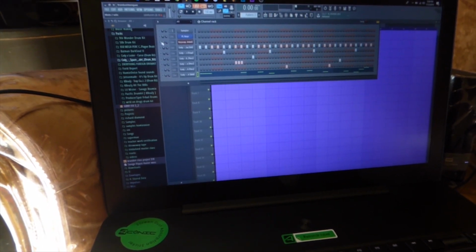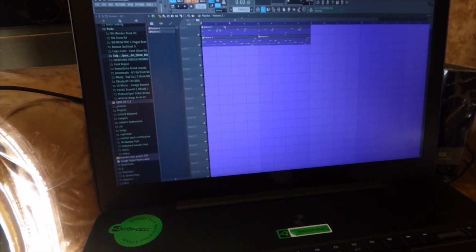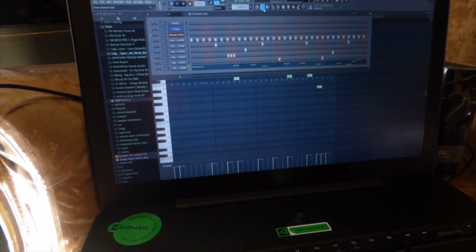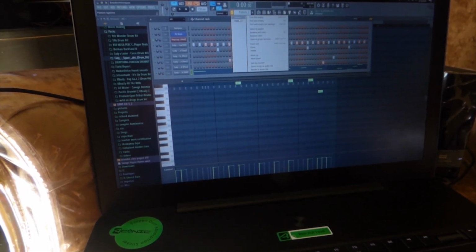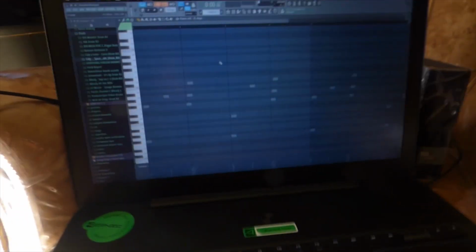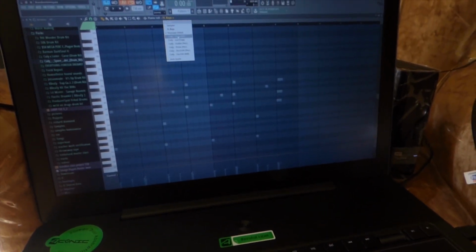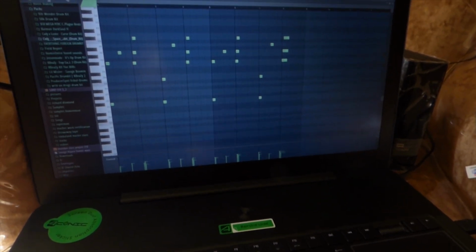this melody I made on Cxdy. I have Cxdy, yeah. So I started with this melody. Where is it? Pattern 1. Damn, y'all probably can't even see that. My fault, y'all. So I started with this melody. Cxdy. Boom.